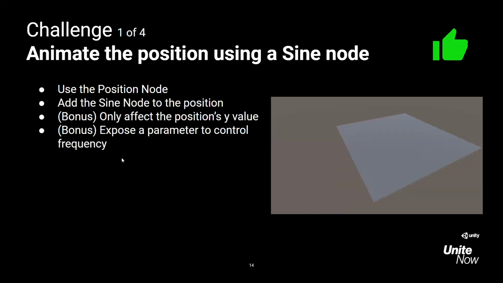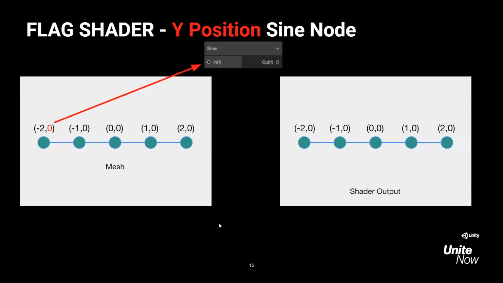What we're going to do is look at this simple little demo here. On the left, we have the mesh, right? So imagine looking at the side of the flag here. I've just broken it down into 2 dimensions to keep it simple, right? We're taking in these mesh components as we move across the flag. We're going to do some manipulation to each of these vertices, and then we'll see the output. So again, we want to get this wave going. So let's see how exactly this would work.